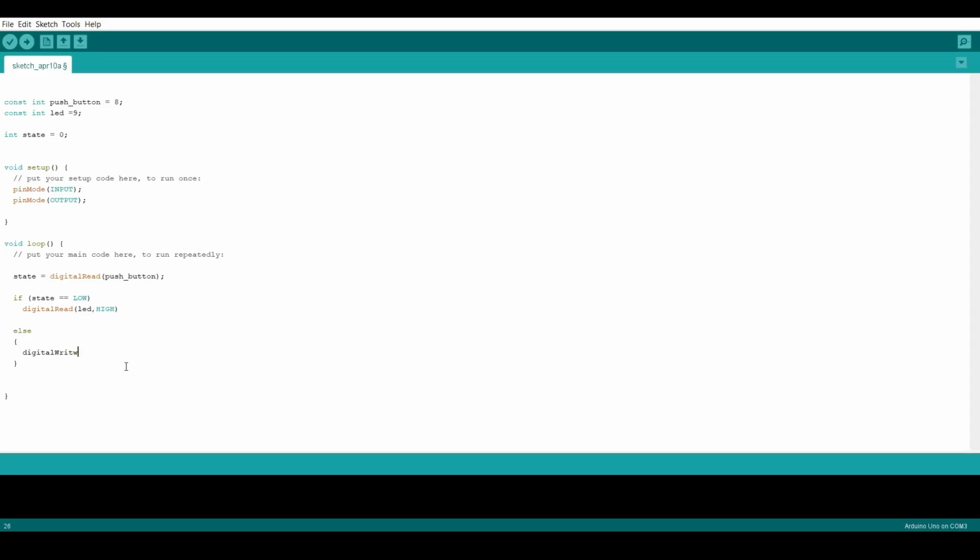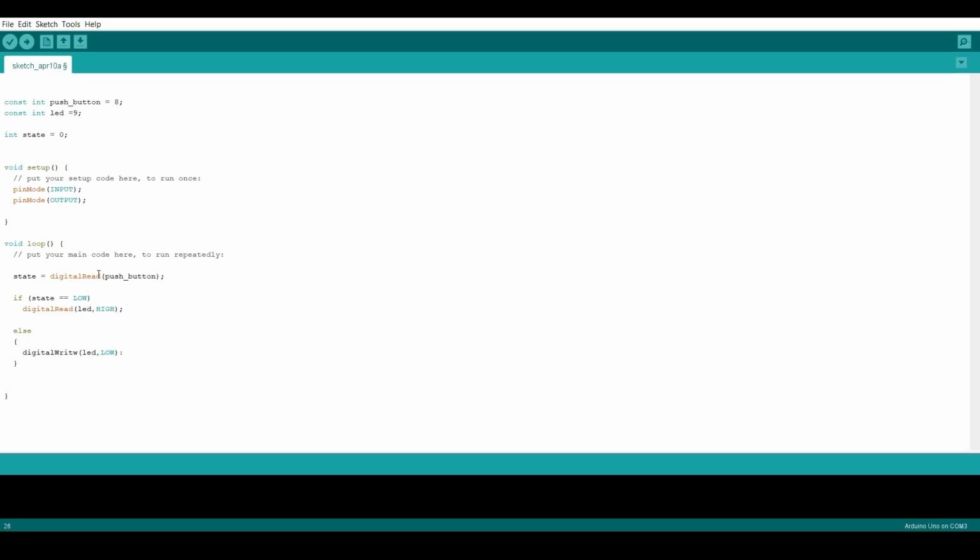Oh, I'm even making a mistake there. LED, put it at LOW. And don't forget the semicolon.